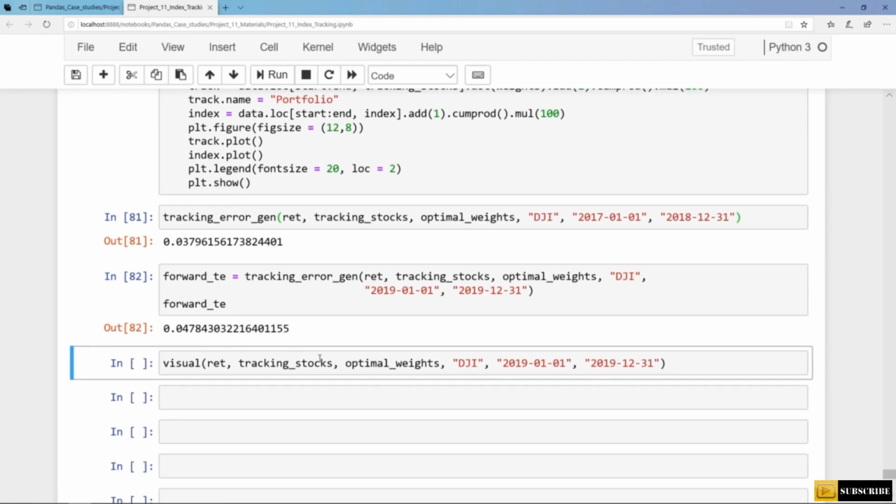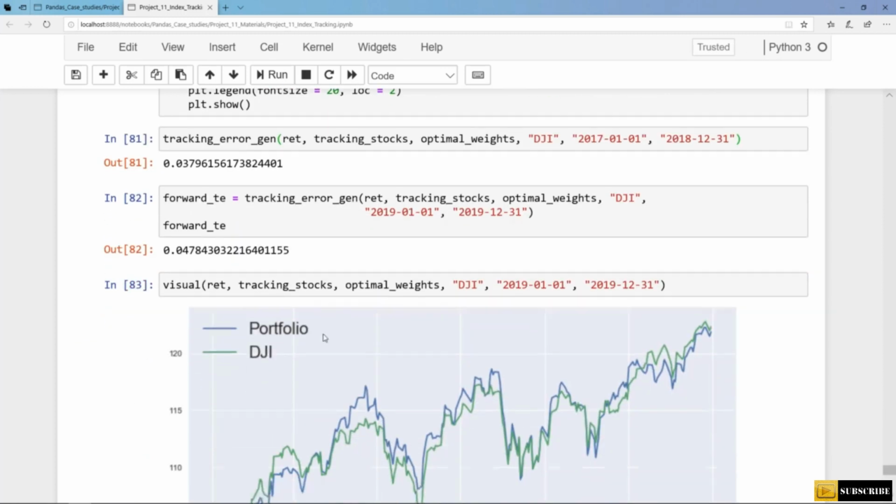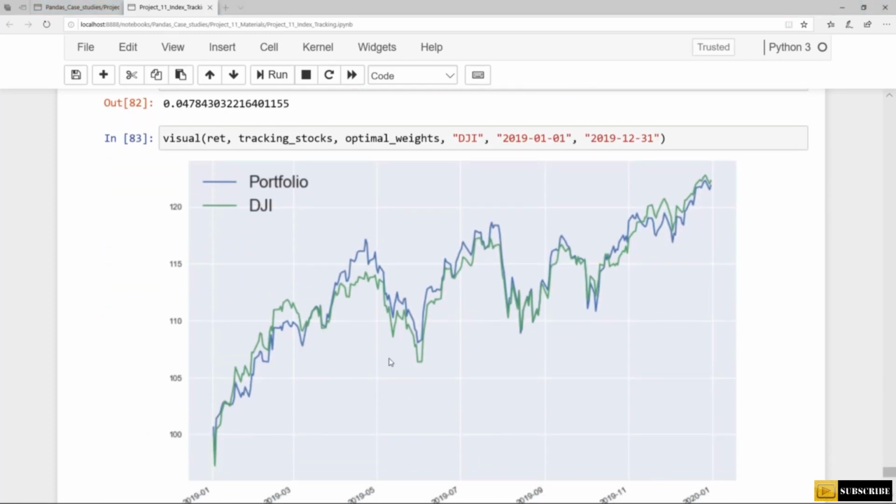And let's also visualize this. And still both charts closely move together, even if the tracking error is slightly higher. So we could suspect that our tracking portfolio works in the future as well, but we should definitely further analyze this. And one way how to do this is to compare our tracking portfolio with the random portfolios. And if our portfolio tracks the index better than the vast majority of random portfolios, this strongly indicates that our method to create a tracking portfolio is valid and works with new data as well.